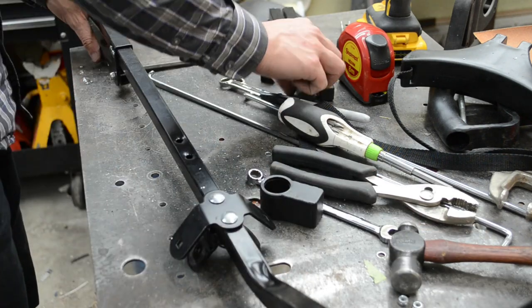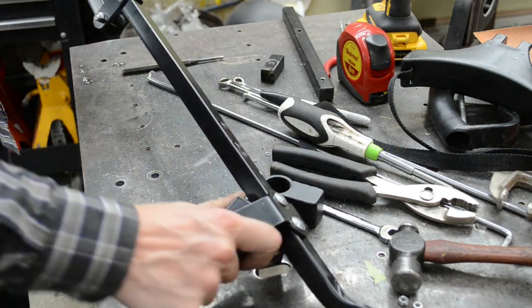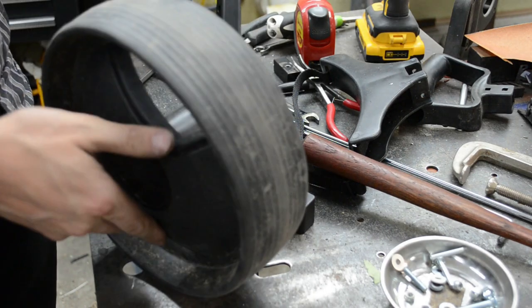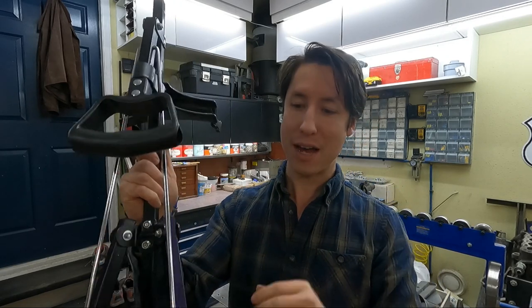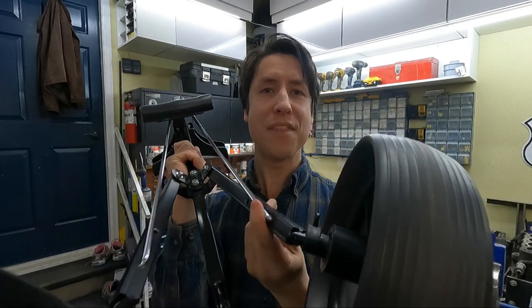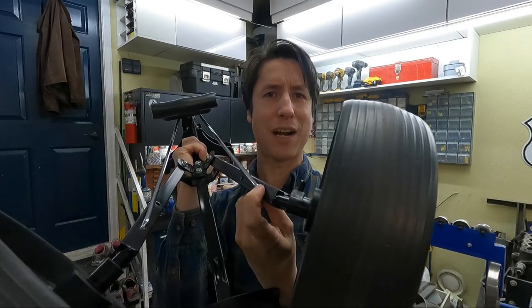In hindsight, I really over-complicated this. Self-tapping screws would've been the logical choice here for both speed and ease of use. I realized while editing that I completely forgot to show you how to figure out where to put the hole. All you need to do is collapse the cart all the way down, line up the bar with the leg, and use the end of the bar to make a little scratch. Once you put that scratch in, drill your hole, put the bar in, and you can move on to the next step.